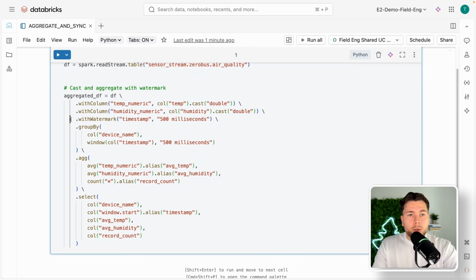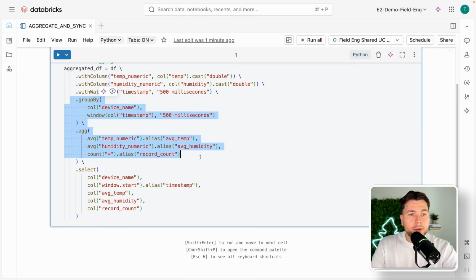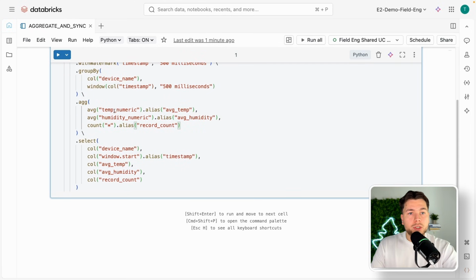We will add a watermark. In a Spark structured streaming pipeline, you can add this watermark to make sure that some late arriving events are considered here as well. We don't want to make this too big of a time frame because we ideally want a near real-time dashboard later on. And then we add the group by and average here. So we want to average the temperature, as I mentioned, and the humidity, and then we also additionally store how many records this average consists of.